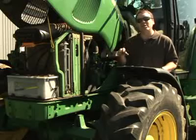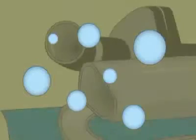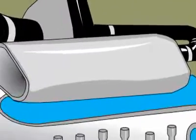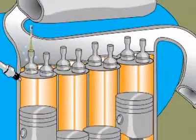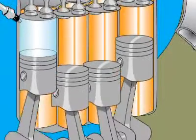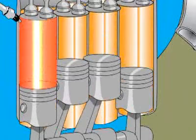But an internal combustion engine is still pretty simple when you look inside. Imagine that you're an air molecule passing through an engine. The first thing you hit is the air filter to take out any dirt. Then you shoot down the tube called the intake manifold. A fuel injector squirts in a little fuel. Then you wait for the intake valve to open. As soon as it opens, you get sucked into the cylinder. The piston then compresses the air and gas, the spark plug fires, the gas ignites, and the piston goes flying the other way from the force — just like a potato cannon.